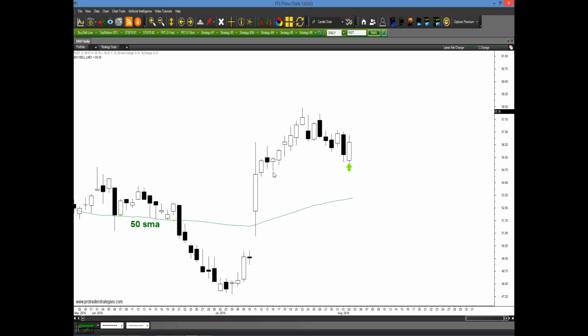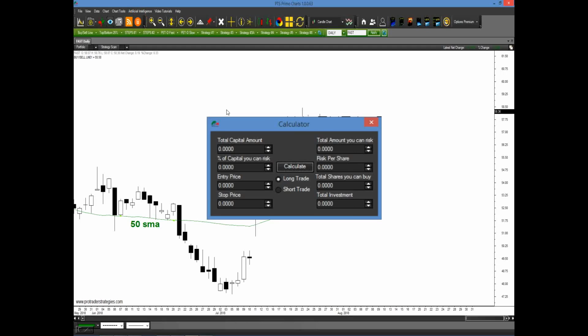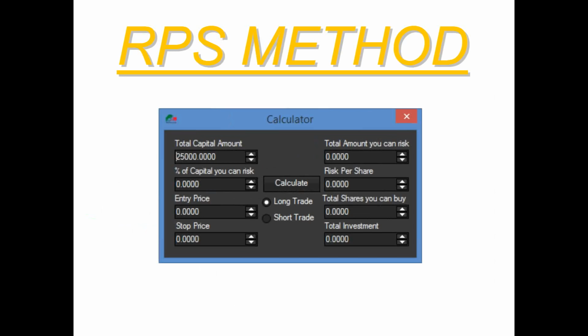So now that you've decided that this is a valid strategy, and you've got a strong enough slope, you once again go up to our icon list here and click on the RPS method icon, and you'll see this little calculator up here. This is automatically going to decide how many shares you should be trading, but you have to input some certain numbers. So let me show you what to input, and it takes roughly about 5 seconds to do, but we'll go through it slowly. Here's the calculator that appears on your chart automatically.